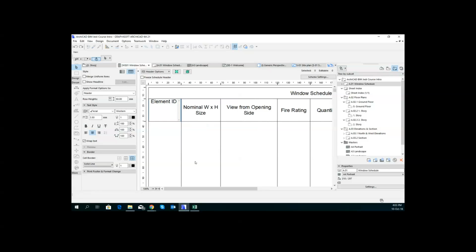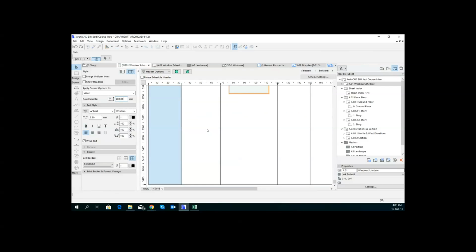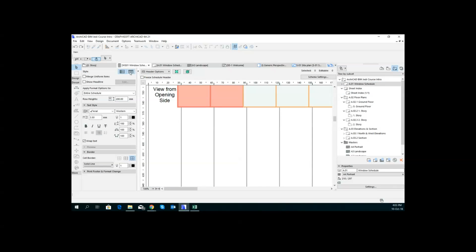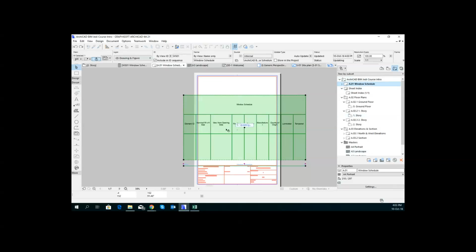Right, still too deep. And then we can go across back here.